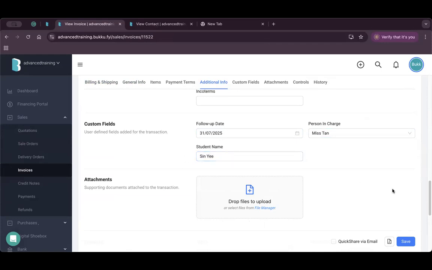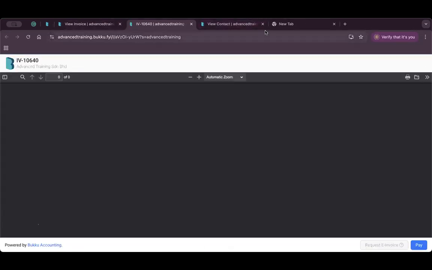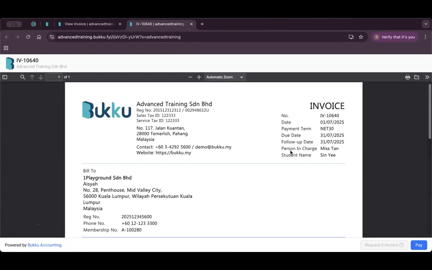You can type accordingly, then you click save. So how it looks like is, let me show you in the PDF invoice. This is how it will look like. Okay, just give me a moment, let it come out. So you can see here, the transaction type custom field will be appearing here. Which is why we mentioned that it gives you the flexibility to show additional information.